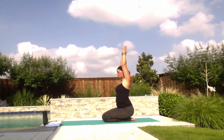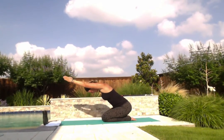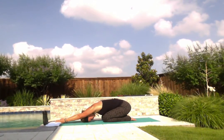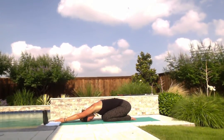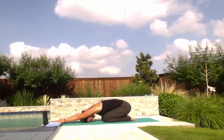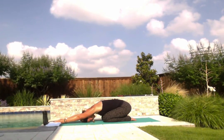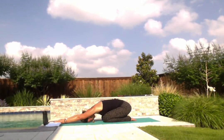Exhale, tortoise pose. Send your fingertips down to the mat, round your spine. Working to get pinkies down. The only thing on your mat is your forehead and your pinkies. Feel this lengthening in your spine. Engage through your triceps. Use the pressure in your pinkies to press your hips back to your heels.